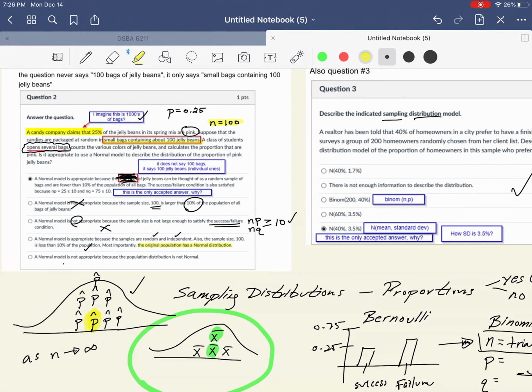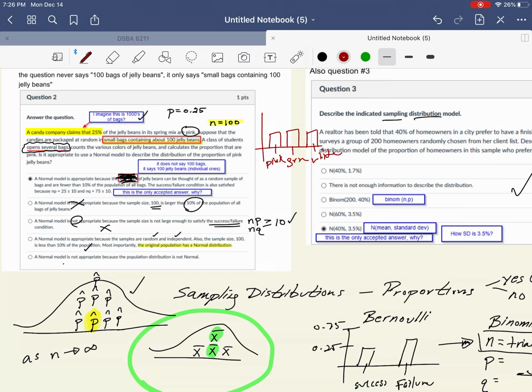We're talking here about sampling distributions, right? I'm talking about looking at a whole group. And if I looked at groups of that size over and over and over, I would get this nice normal distribution. I have no idea what the original population looks like based on this problem. I mean, I have a suspicion just outside of this problem from seeing many, many other candy type problems in the world. Normally, manufacturers will claim that they have a uniform distribution, actually, just for the record, in case you're curious. Usually they would like to tell you, hey, the number of pinks is the same as the number of whatever else, green, I guess, or whatever else you got going on in this bag of jelly beans is the same as the number of white.